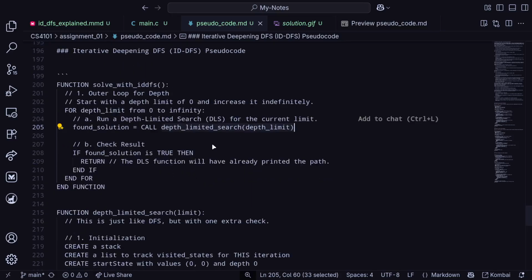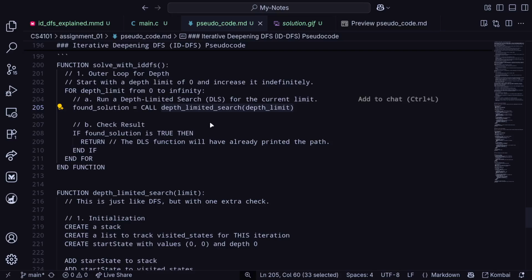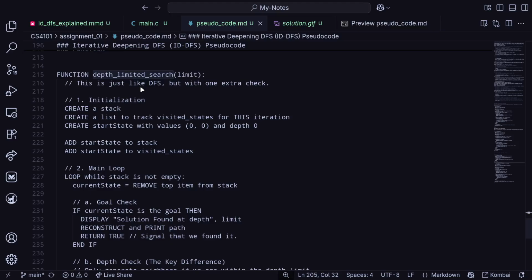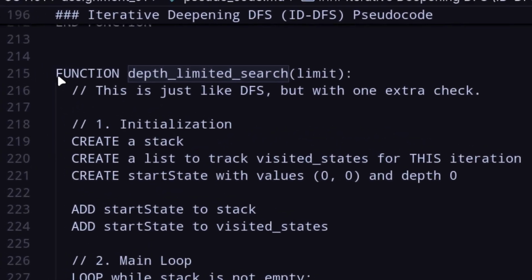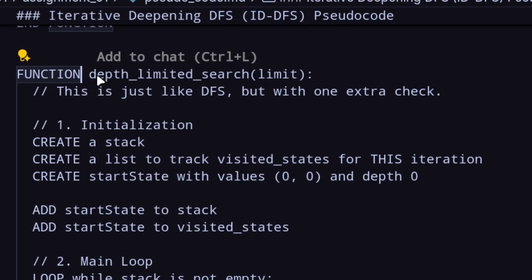Okay, so this is the depth limit search operation that you need to perform. How this is performed, we are going to basically be like a C programmer, and after just seeing that function, we will jump into this. What does it basically mean? This is the function. By the way, if you are seeing this for the first time, in an algorithm you need to specify this keyword, which is function. Then you write the name of the function.